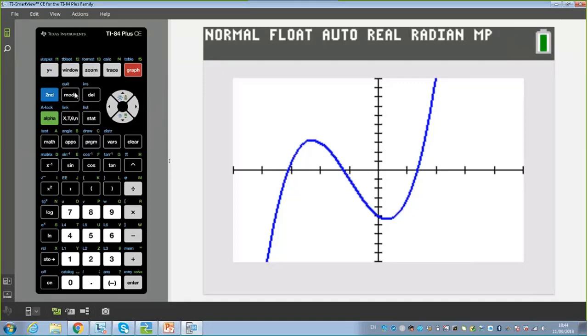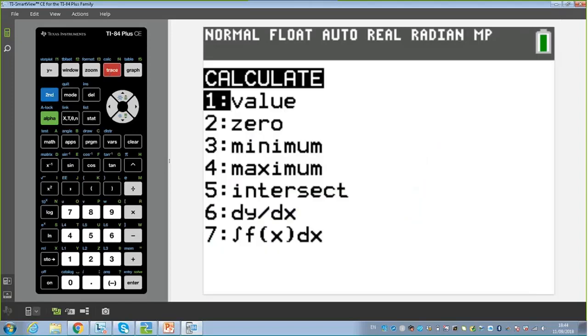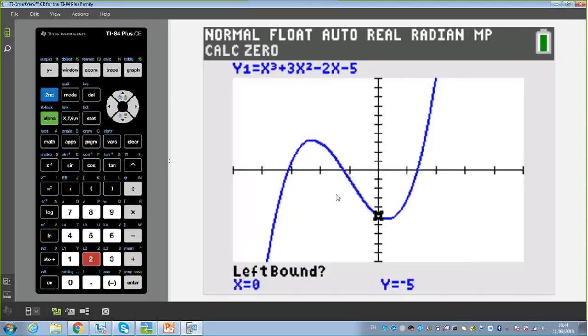So next thing is finding the zeros or the roots. Obviously, a zero is if the function was equal to 0 and it was asking for a solution, and a root is when the polynomial is 0. So sort of the same thing, but subtly different. So we go for a zero. One way is to press enter. That will give me an arrow here, and then move to the other side of that value and press enter again.